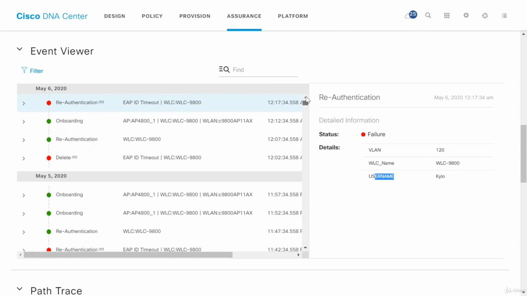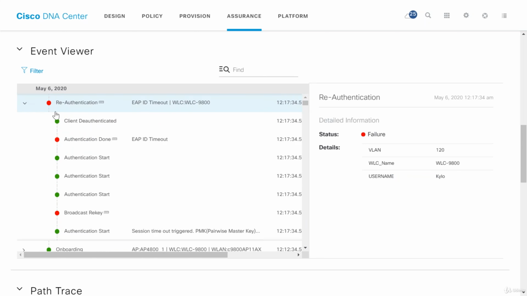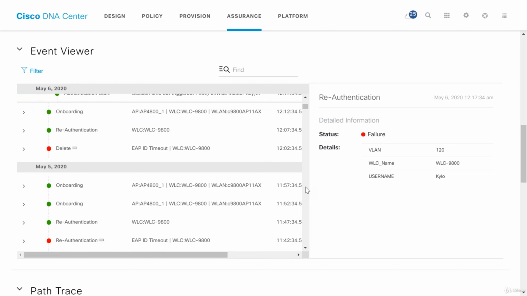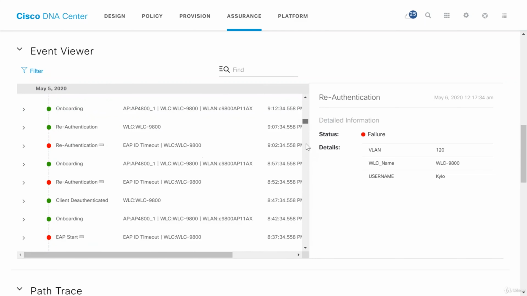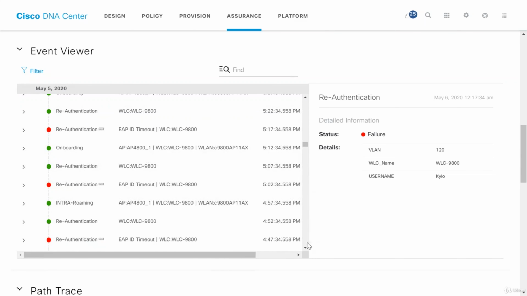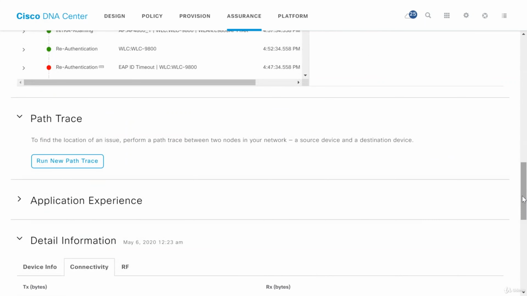Let me show you the full picture. Re-authentication, you can go and scroll. EAP timeout is there, broadcast rekey, all of this tries to establish a connection, but there is a problem. So every day there is a problem with the authentication. Correct. So we can understand this.